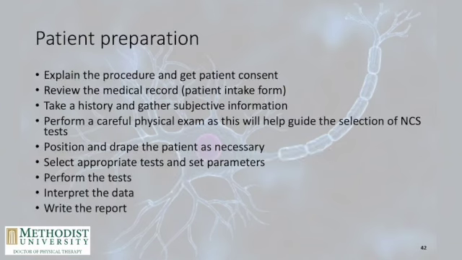Now, looking at all the prep, this is generally the prep you're going to do for any procedure, right? You're going to explain the procedure to the patient. You're going to obviously do a chart review or medical history review. Take a history, make sure you know your subjectives. You're going to check all the potential red flags. Then obviously drape and position the patient. You're going to perform the test, interpret the data, and then write the report. Very similar to every other thing that we do.